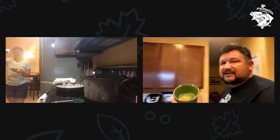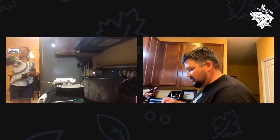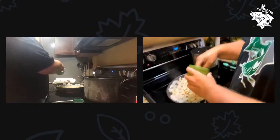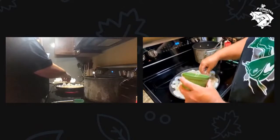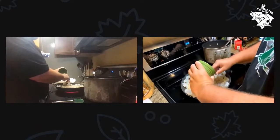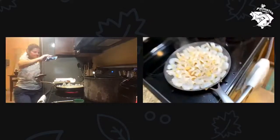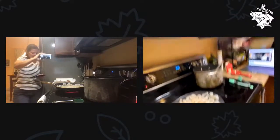All right, so what we have in here is minced garlic. I can't even remember, what was that? I think it was two tablespoons. Two tablespoons. I would put more, but you know, it's just me. We're going to keep it palatable, where we don't smell like garlic for three days. Looks really good. Smells good. I love garlic. All the stinky stuff.